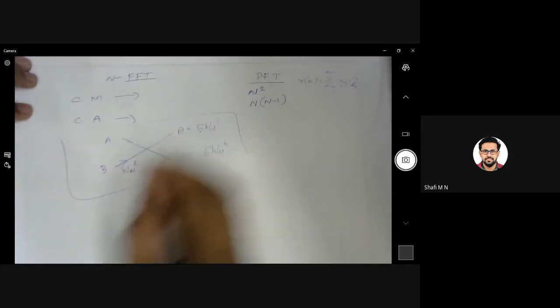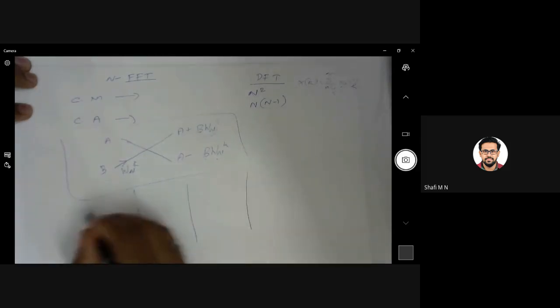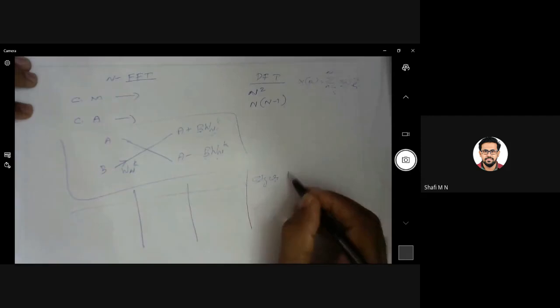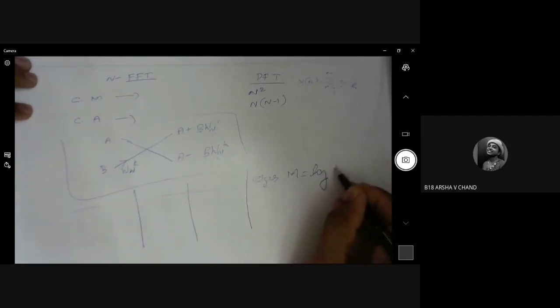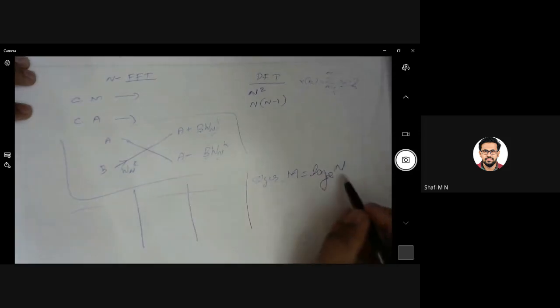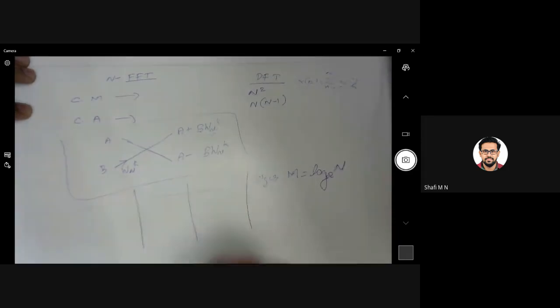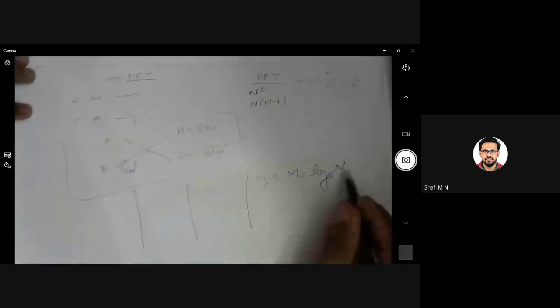So let's find, we approached the problem by dividing it into stages. So how many stages were there? Total number of stages? Capital M. That was log n to the base 2, right? That was log n to the base 2. So these are the total number of stages. Now my question is, I'm trying to calculate total how many butterflies are there, right? So how many stages are there? Log n to the base 2. Each stage consists of how many butterflies?